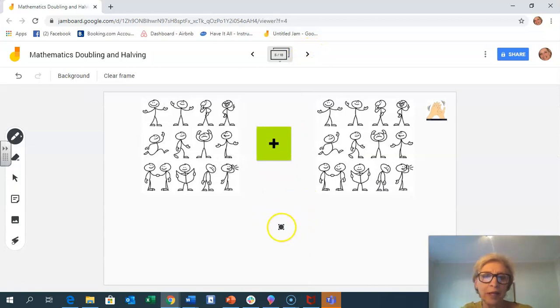Let's make the number a little bit bigger this time. Here we have some cute little cartoon stick figures. It's about all I can draw, grade 3. I'm sure you're better at drawing than I am.